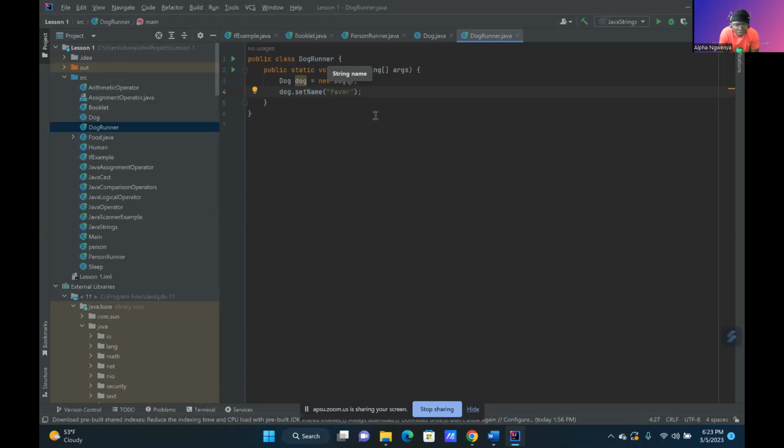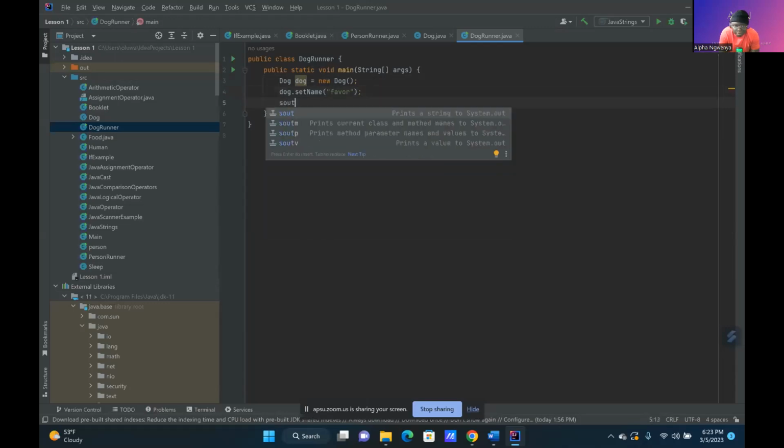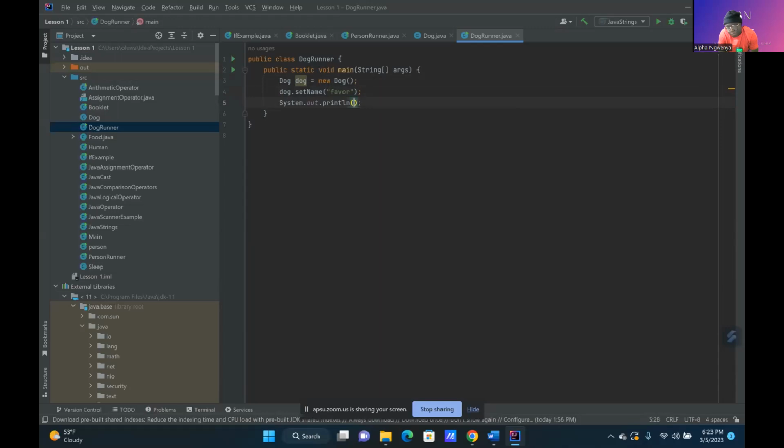Okay, now remember how we used to print out things, SOUT. And then in there, you want to get dog dot getName. Dog, the key, dot getName.